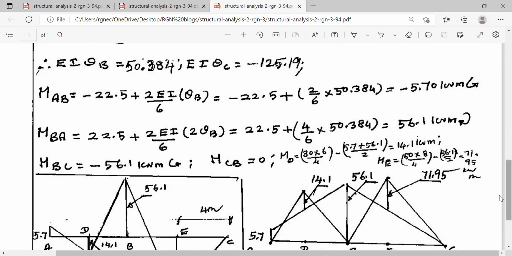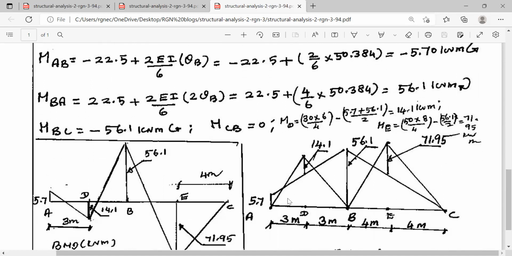Now we can draw the simply supported bending moment diagram, that is equal to WL by 4. For this span, if you use WL by 4, you will get this moment. And similarly, if you calculate the moment WL by 4, you will get this total ordinate. But this net ordinate is the sum of the simply supported bending moment ordinate plus the fixed end bending moment ordinate. This is the simply supported bending moment and this is the fixed end moment. Average of the two values will give you the negative bending moment at midspan. The net bending moment is positive.